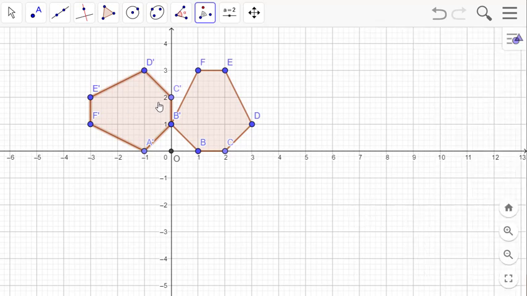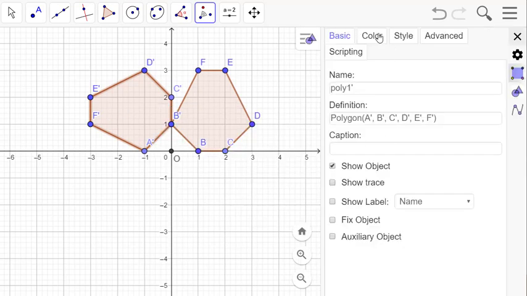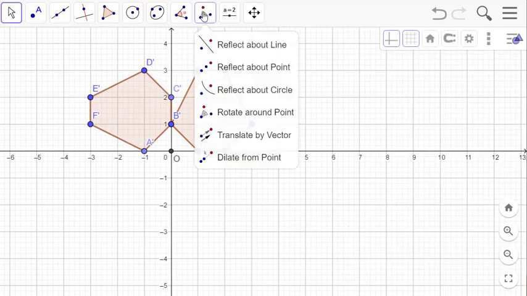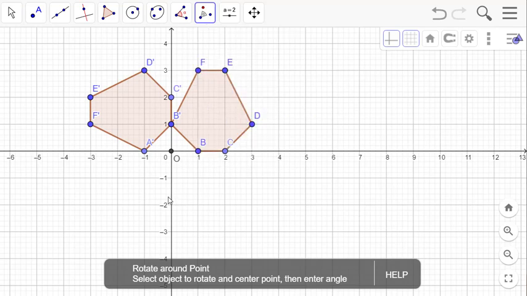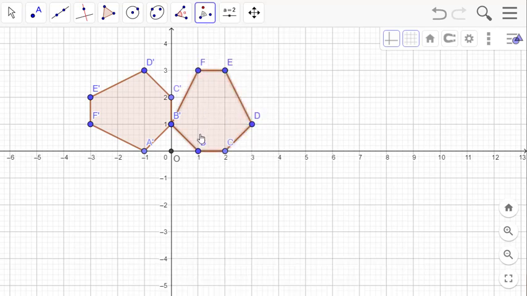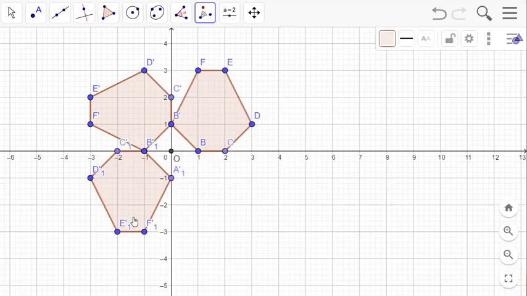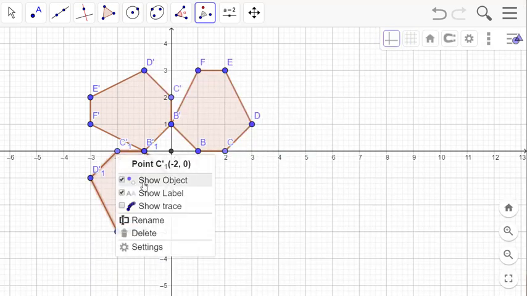I can change, of course, the settings and change the color as I want, and I can do rotation again for the original one around the origin with any other angle, for example 180 degrees. So this is the new one.